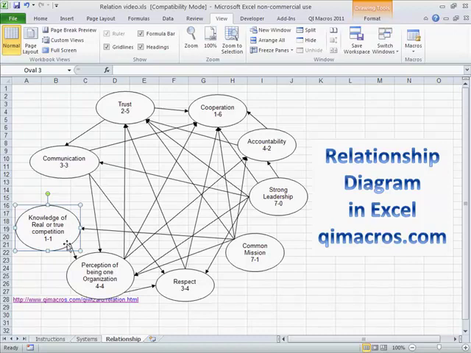And what you do is start to connect and say, well, this causes that. So we develop an arrow. And then that leads to this, and then respect leads to cooperation, and it also leads to trust. Communication leads to respect. Strong leadership leads to respect. And literally, you're starting to connect all of these things up. And what you want to discover is which ones have the most out links, because those are the ones that are the most influential.